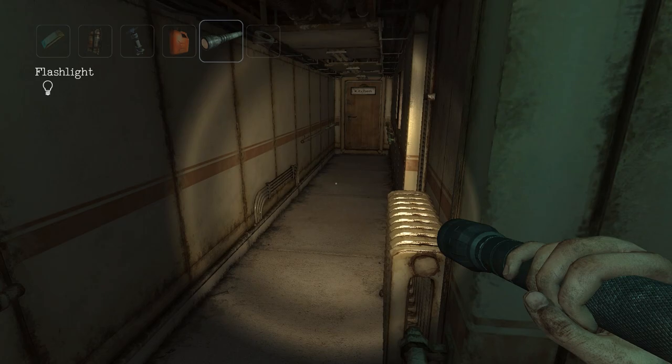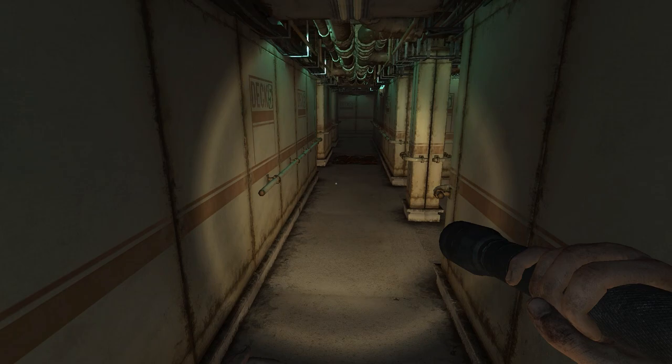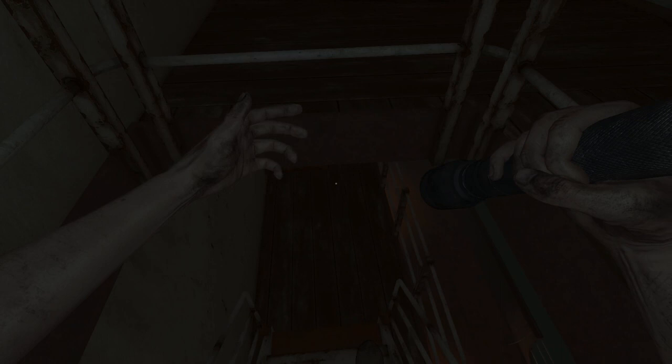Right, I need to go up. No, there's a stairway around here somewhere. Shit, shit, shit. Here we go. Up we go. Might as well save the power. Right, deck 8. Whoa! Gone a little bit too far, but that's no worries. There we go. Just go up to go down again. Right.